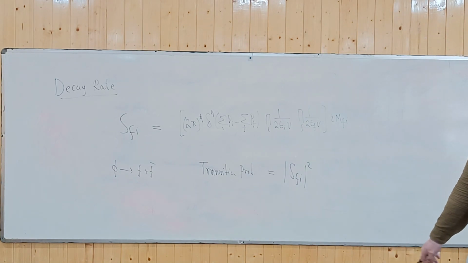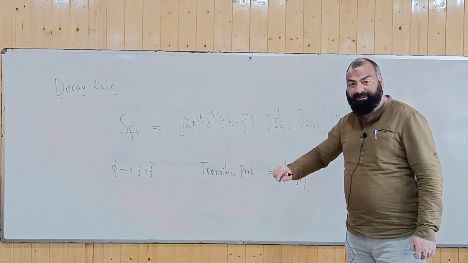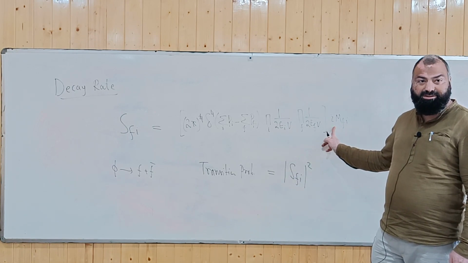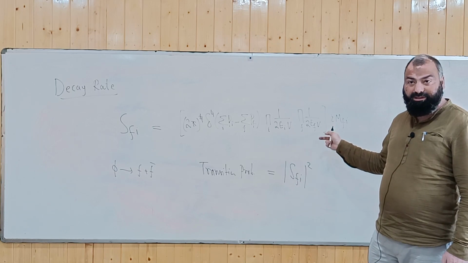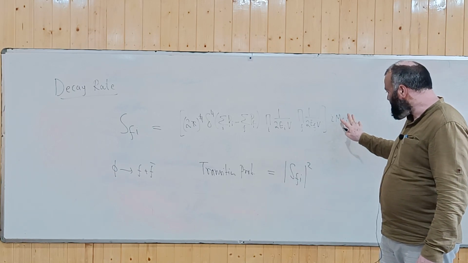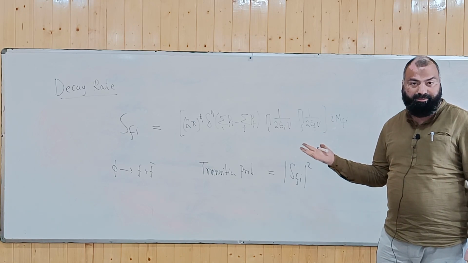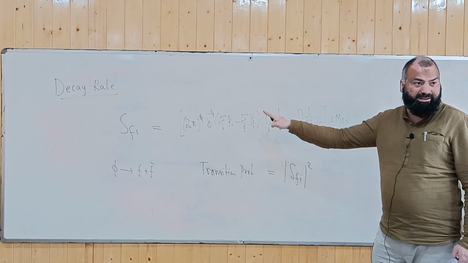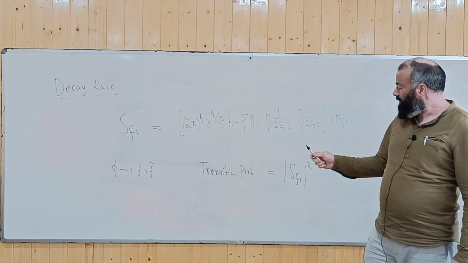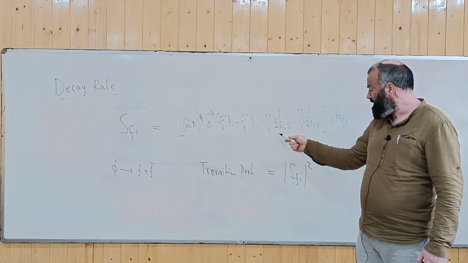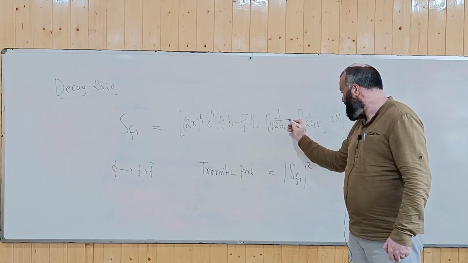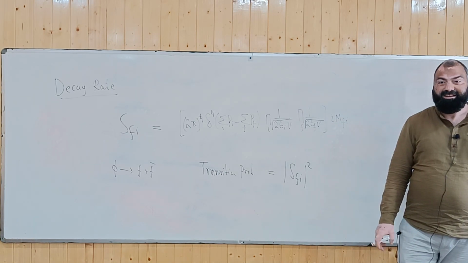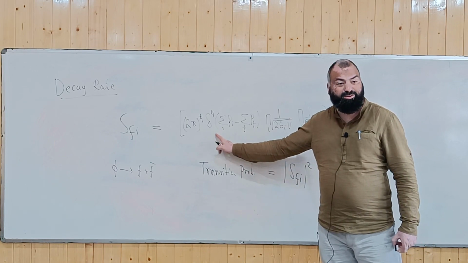Now if I take the mod square of this thing, I have to take the mod square of the Feynman amplitude. That means the transition probability is proportional to the mod square of the Feynman amplitude, clear? Because it will be simply proportional to this, and you can include these factors as well. Now the point is you can square this thing. Sorry, it is a root factor, right? Then you also have to square this delta function.